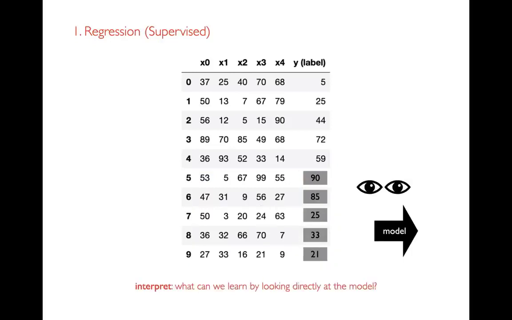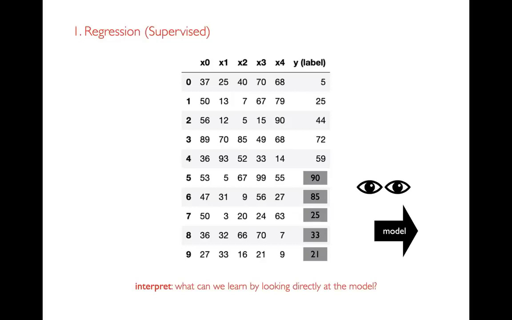Another thing we might do, even beyond making predictions, is that I might look at that model and just try to learn things about the world. So I keep going back to the example where we're selling houses. I think it's interesting to just know, well, for each additional bedroom or bathroom I have in my house, how much does that increase the value of my house? And I could use that to make different decisions, right? Like maybe I want to do a housing remodel. Am I going to get more benefit by adding another bathroom or another bedroom? Right, so we can just learn things about the world and also make decisions in that way.